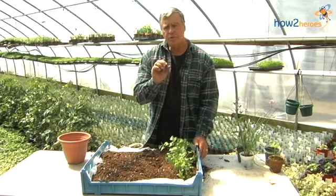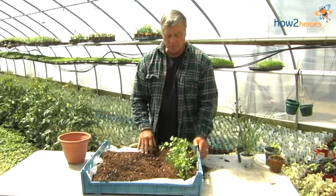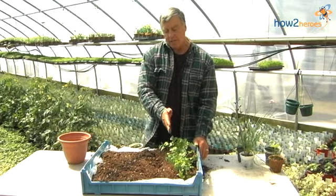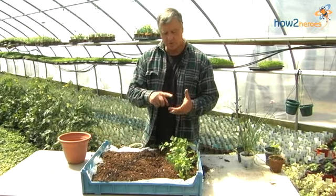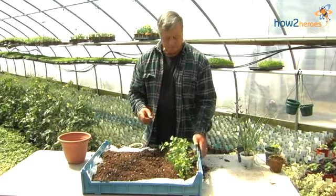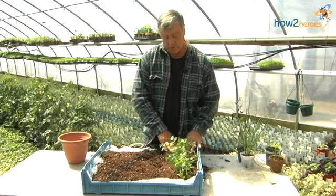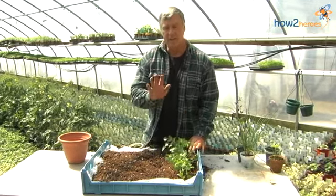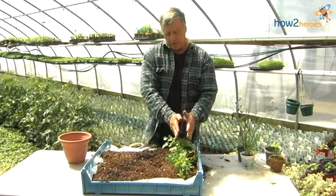Even when the flowers turn to the green seed, you can use the green seed in a culinary application as well. So as we plant things in succession, all our annuals, whether it's arugula, cilantro, dill, we always let some go to flower because that's another way we can use it in our culinary. We have a culinary restaurant right here on the herb farm, so we always have to let things go to seed.